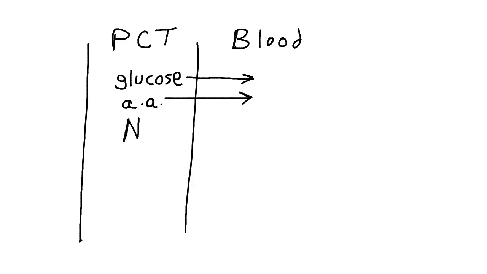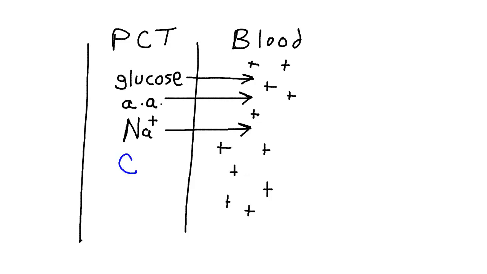Sodium, we use active transport, and so we're going to actively take back about 70% of the sodium that's in the filtrate. So most of the sodium that we take in, we're going to actively take that up into the blood. And what we were saying is that when you spend energy to bring sodium into the blood, because sodium has a positive charge, you're going to create an electrical gradient. And that electrical gradient is then going to passively attract negatively charged ions. So there are negatively charged ions in the filtrate.